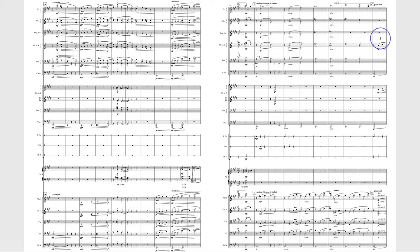Oh, wait, before I turn the page, let's talk about your apportionment of horn parts. Right here, this A sharp is a third horn part. This G sharp here is a second horn part. The second horn gets the lower middle part. The third horn gets the upper middle part. So please keep that in mind.